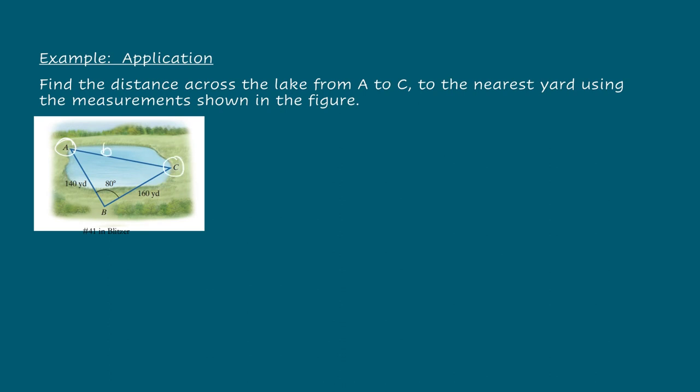So we're going to use the law of cosines to find the distance across the lake here, from A to C is where we're trying to find. So this is actually side B. This is what we want to know. We want to know that distance right there. So we're going to use the law of cosines which is going to be the one that has cosine B at the end, because that's the one we want to know, and that's the one that is the included angle, that's the angle we're given. So we're going to use b squared equals a squared plus c squared minus 2ac cosine b. We use this one because this is the angle we're given right here. That's how we know which one to use.